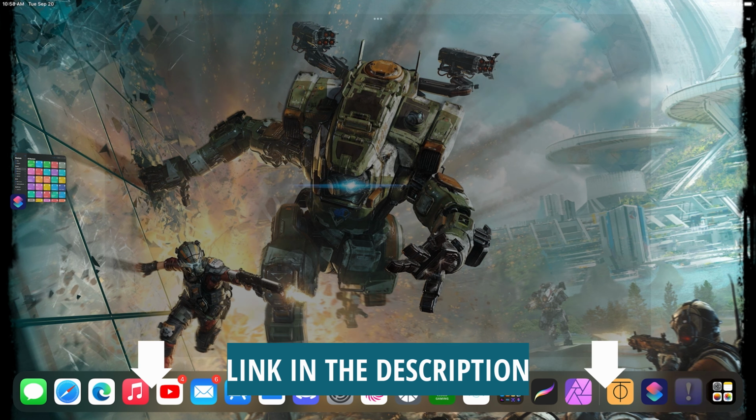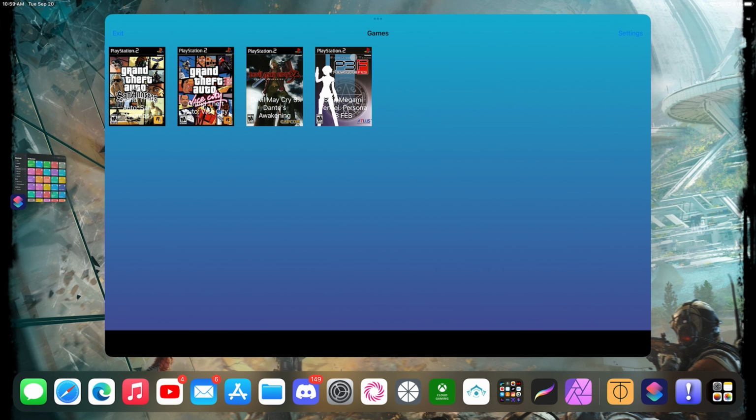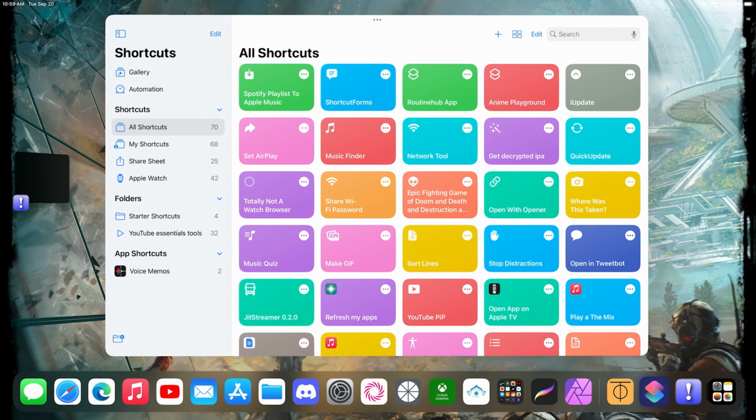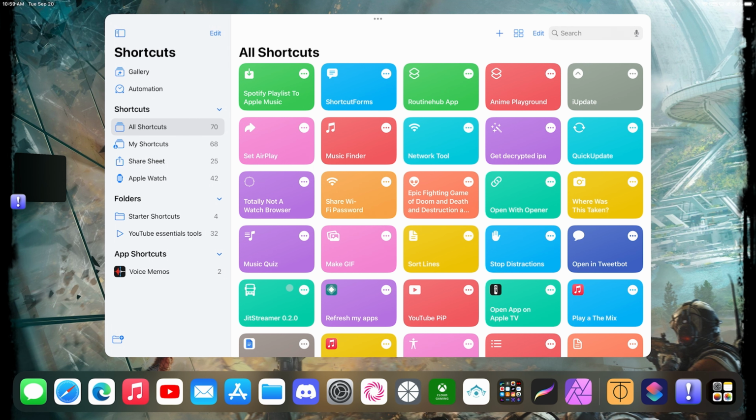Let's click on Play. Real quick, now that you guys saw right here that the emulator crashed, if you're having this issue, once again, I have a tutorial on how to properly set up the Play emulator so you don't have any issues like this. The reason why that's happening is that you're not using the JIT to run this emulator. You need to be using a JIT to run it properly. I have a new tutorial on how to do this using my new favorite method, which is JITStreamer, and I'll show you how to set it up.